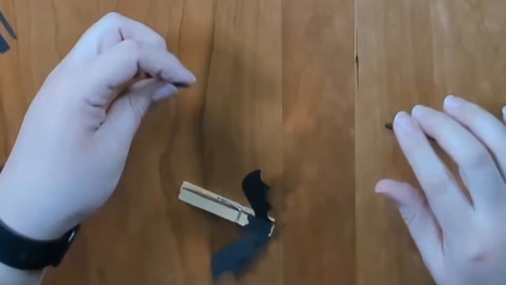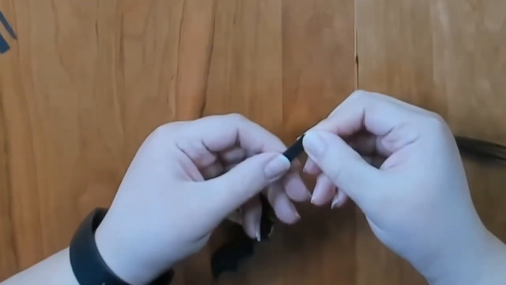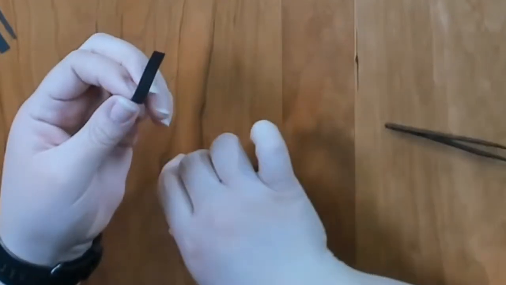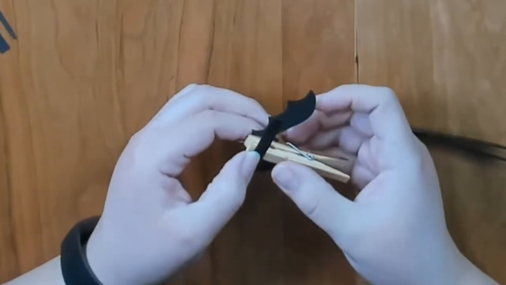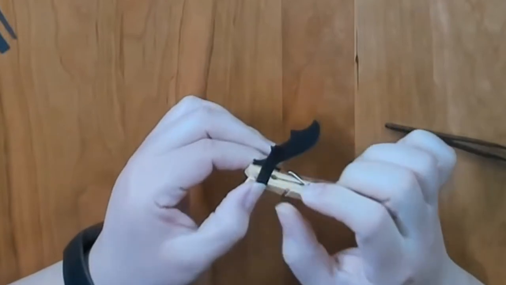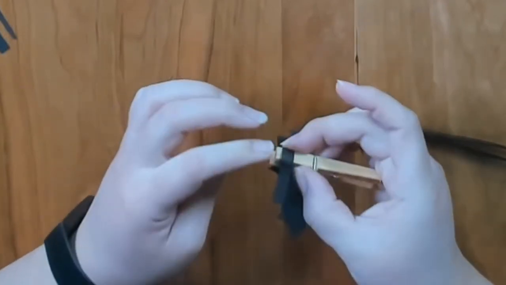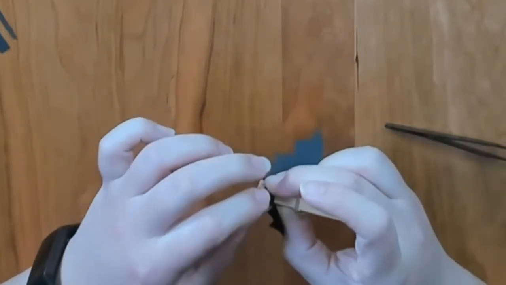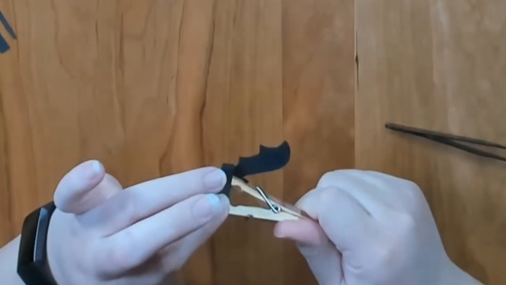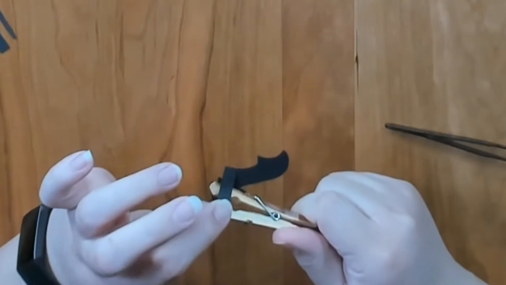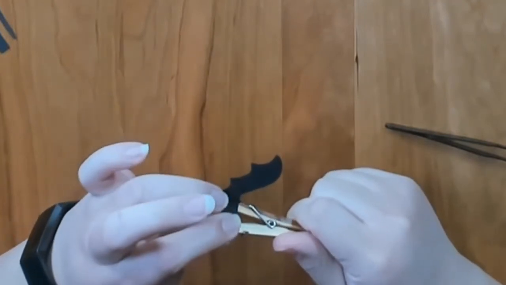We're going to push the wings down just a little bit, and we're going to attach our bat. So with our bat, what we're going to do is you want to find the center of this other little square piece of paper here, and that part we're going to glue straight down. What I like to do is I will hold it in place, and then I will actually crease this around the clothespin—clearly I like paper clips today. Then what will happen is we're going to mark where this is when it's open, because that's how it's going to flap down. Slide this up a little bit so you can get it centered with our wings.